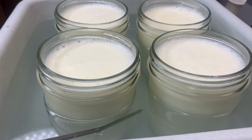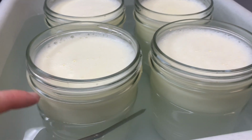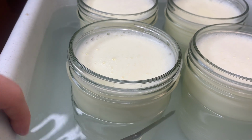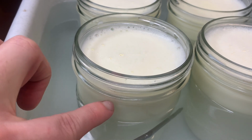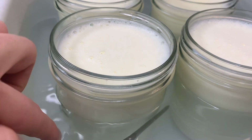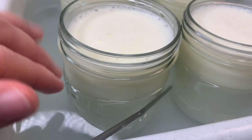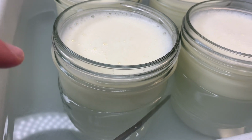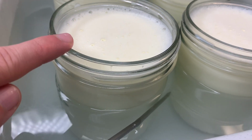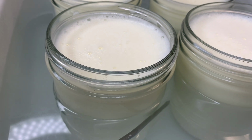So I will take back what I said before. I'm going to put my water line as far up the jar as I want. As you can tell, it's getting quite to the edge of this little bucket, and I want it to be at least 3/4 up. This water is going to act like a temperature control because of the amount of volume of water that is here. This will create a very, very stable environment for the temperature of my milk. So the consistency of my incubation will be the same every single time.